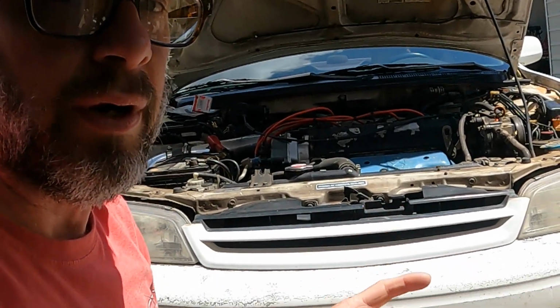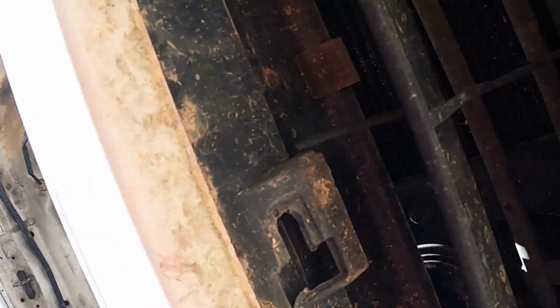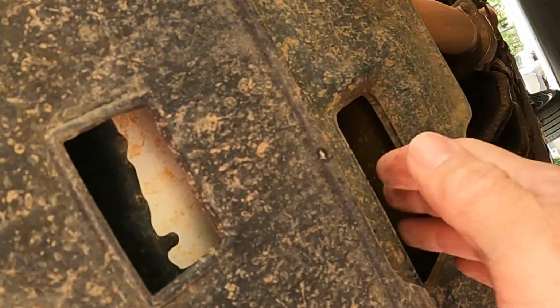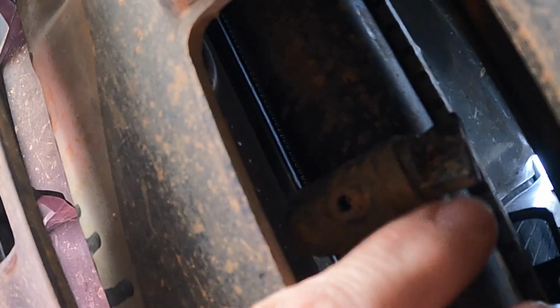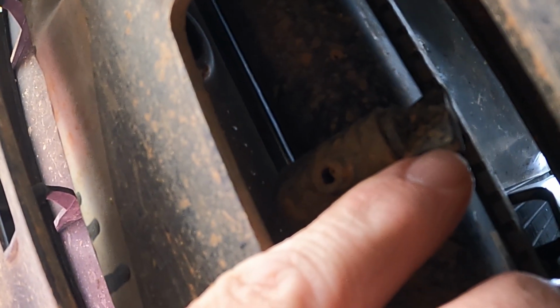Alright guys, for the coolant drain, you're right here in the center of the car. Take you up under there. You'll see kind of coming straight down the center. See this gap right here. Get up in there. You're also going to see a little piece of plastic. It's just a little valve here. Just going to undo this right here, and it will start draining right there. This piece right here.